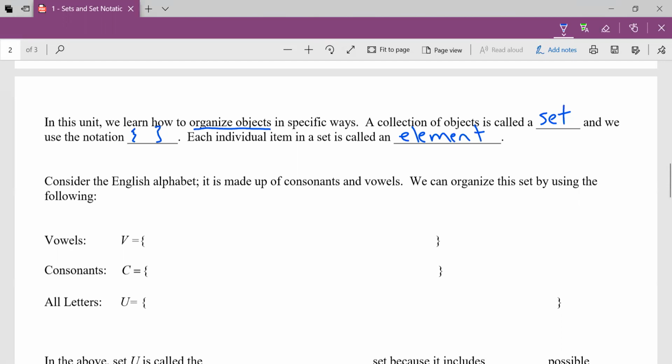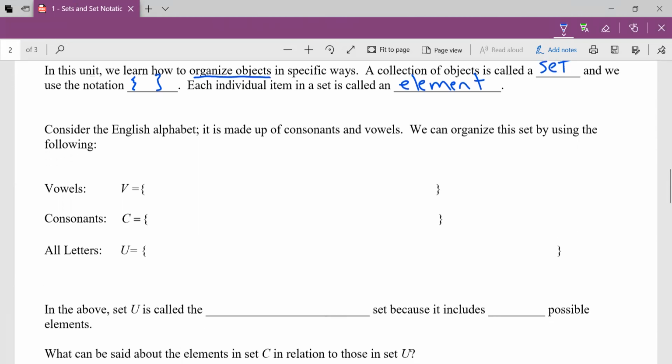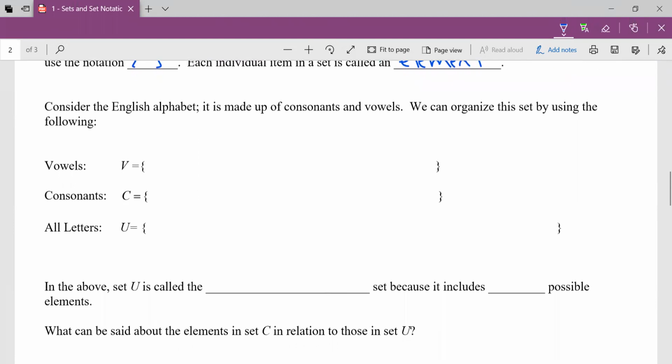Now, you've actually done set theory before. You've probably done it a lot in social class when you're describing different things like people's different political ideologies or what people are thinking and maybe where their thoughts or beliefs overlap. So I'll show you what I mean. Let's not talk about social, let's talk about English for a second. We're going to organize the English alphabet into the following sets.